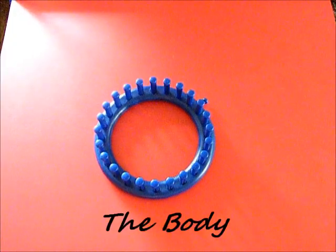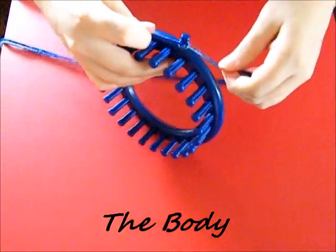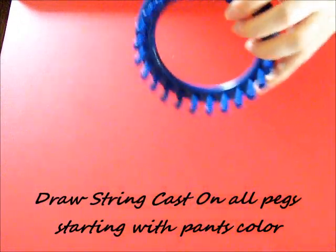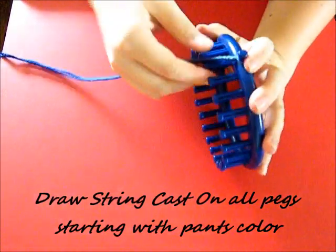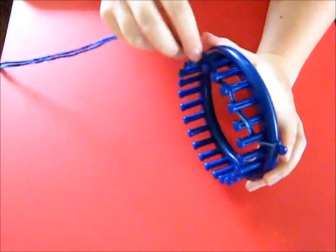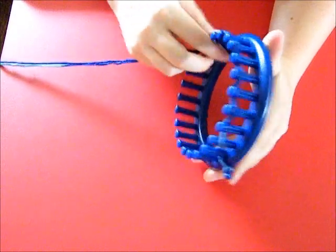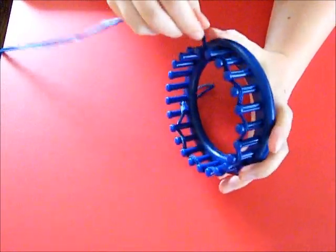Next, the body. Using the blue loom again, we're going to be working circular, and you're going to start off with your pants color, and you're going to cast on all pegs. So we're working from bottom to top, and the cast on is going to be a drawstring, so you're kind of wanting to go up and down all the way around.